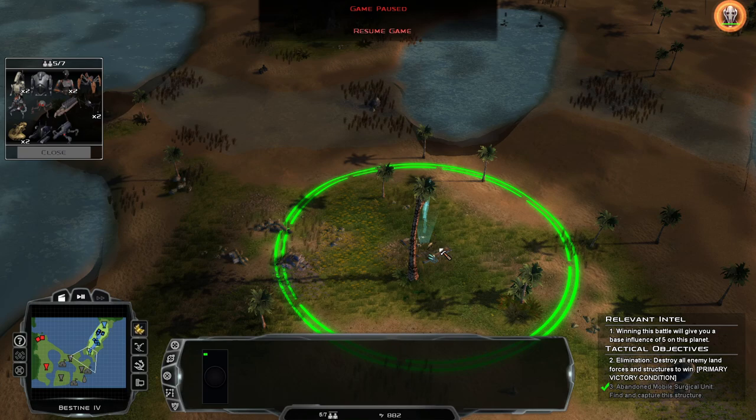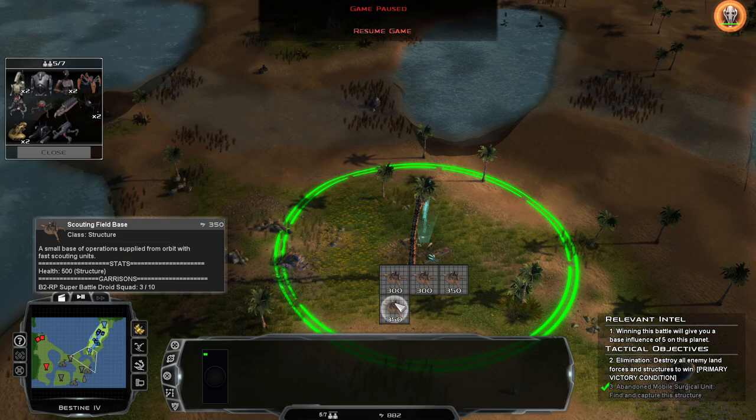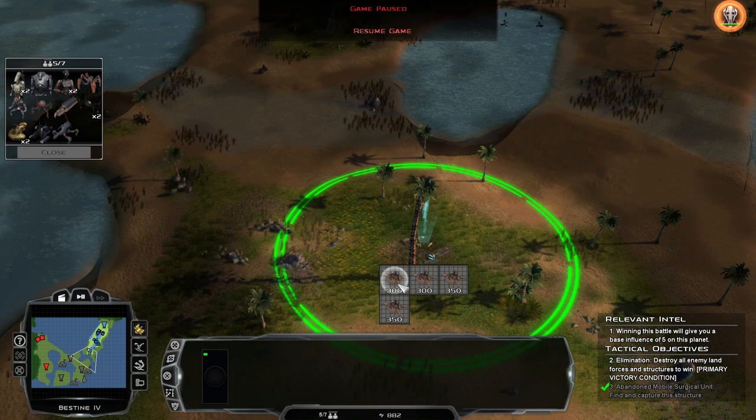What do we want to grab? Military field base, B1s, B2s. Repair droid squad. Mandos. B2RP super battle droid squads. You know what? Let's just go with the regular. That's fine.